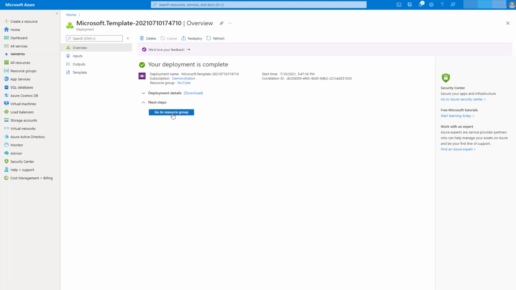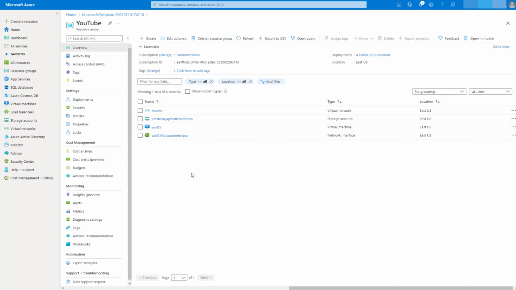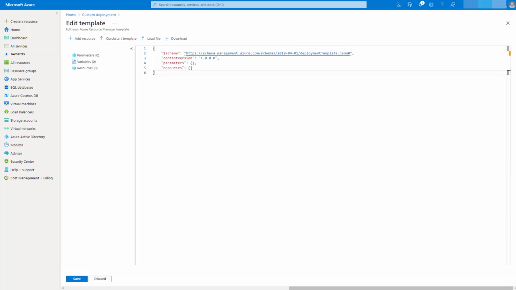Let's go to the resource and verify everything. So we created a virtual network, you can see the virtual network is created, and the storage account is created, and the virtual machine is created. So we can verify that the template is deployed correctly.